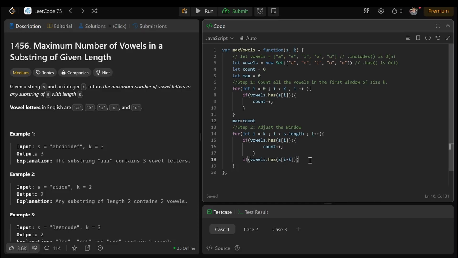So k, we are here. Now we're here. Wait, here. Now we're here, starting from index of k, and we're going to remove I minus k, which currently is k. Minus k is 0. We remove a.